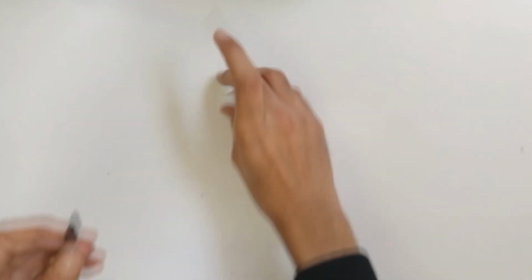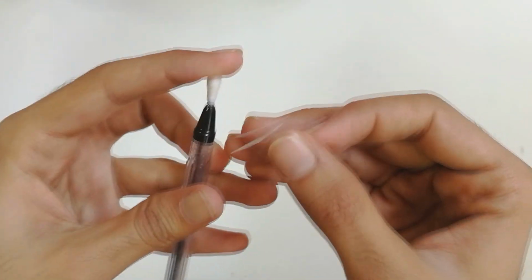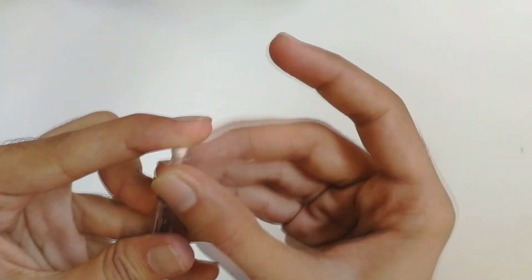Now take the cotton part and stick it to the nib of the pen with the help of sticky tape. Do not cover the cotton part entirely.